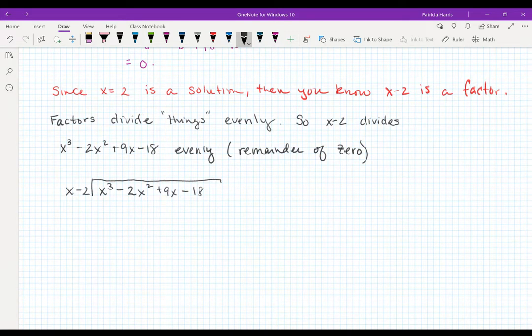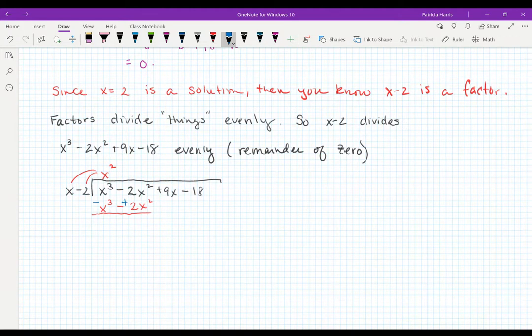Now this is kind of familiar, but kind of strange at the same time. So what you're going to do is lead off with the x. You're only going to consider the x when you try to do this. So you have 1x, you need x cubed. What do you need to multiply x by to get x cubed? That would be x squared. Now you distribute, so you get x cubed minus 2x squared.